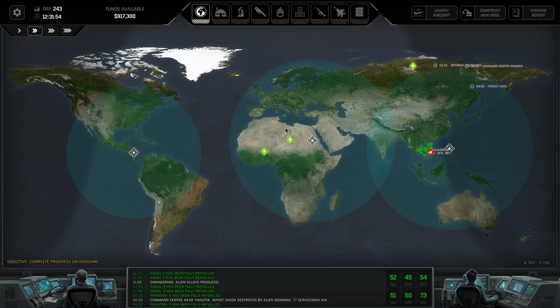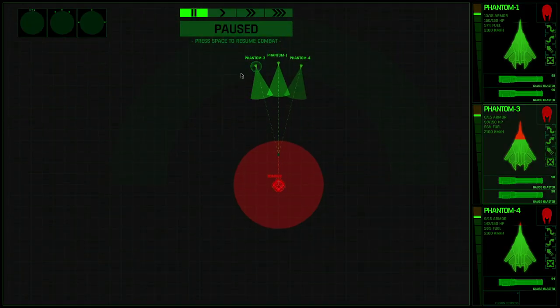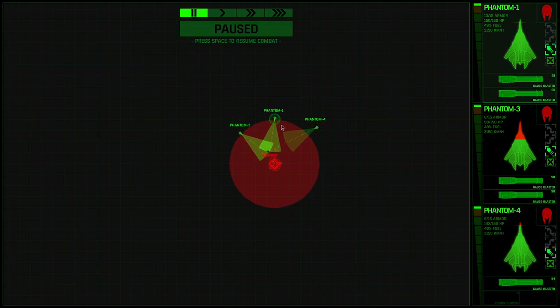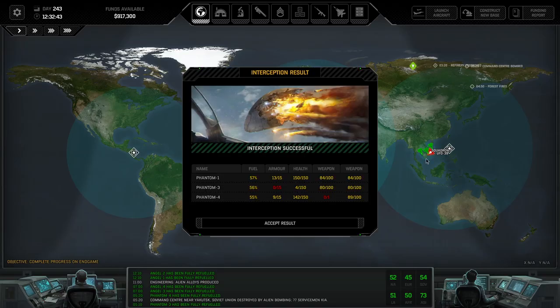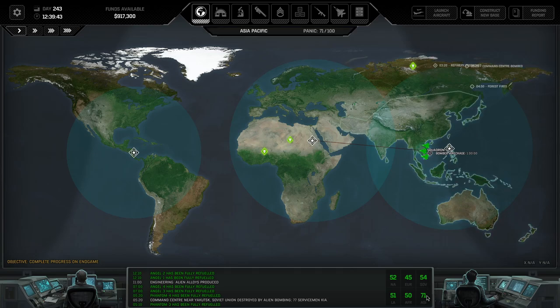I mean, at least I figured out the air combat. And I suppose to a degree you could now continue playing, but what's the point if you can't really beat the game? It's a bit of a repetitive game loop then. Ooh, Phantom almost down. Good.